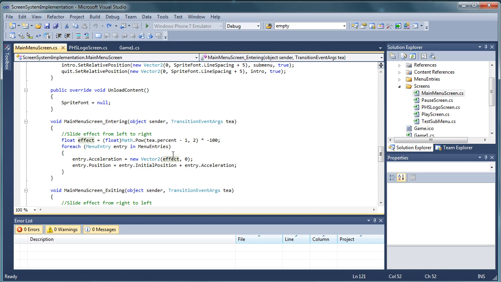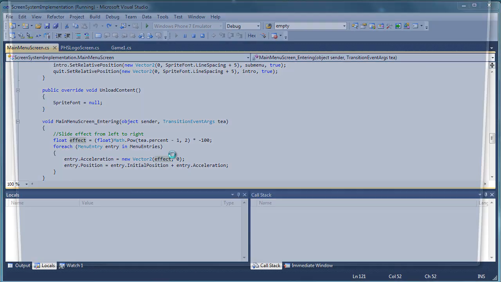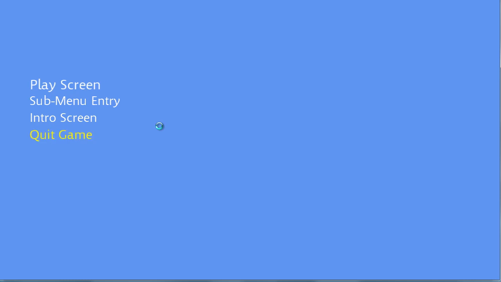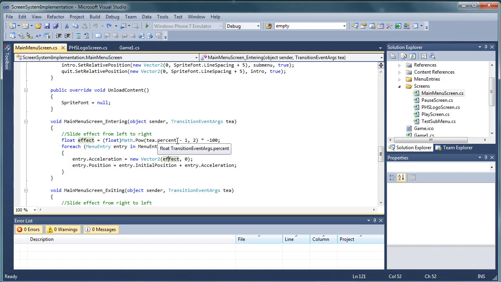We're entering the screen. We're getting that transition from left to right. Now let me demonstrate that after the logo screen. After this goes away, you'll see it go left to right. There we go. That's transition on. This is transition off. We're exiting. It's going from right to left.